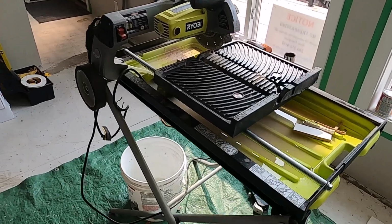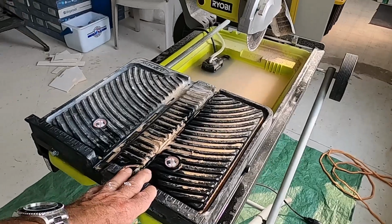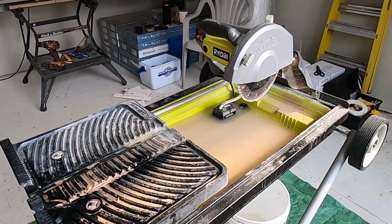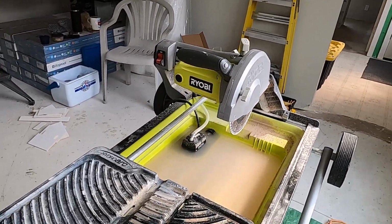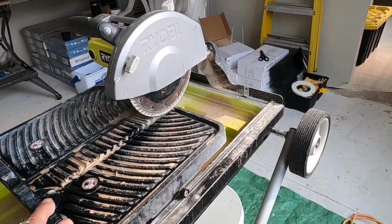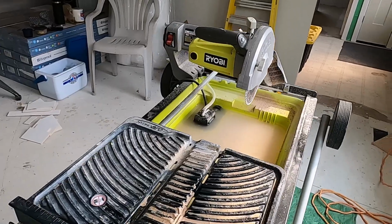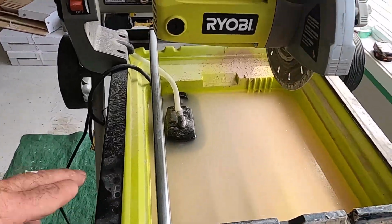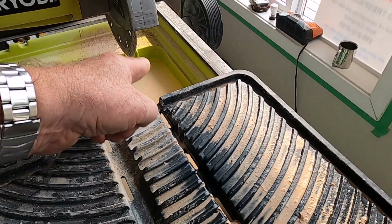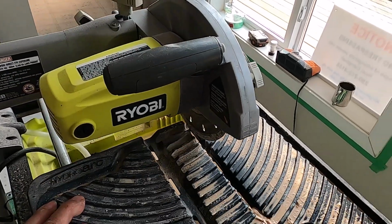So this is my tile saw. This is just a little cheap thing that I got. I bought this off of Craigslist or Facebook or someplace, I can't remember where, but it's just a Ryobi. It's nothing fancy. I paid $50 for it. The blade is worth $50, but it works pretty slick. It's got a little pump in it here, so when I turn it on, it pumps water out here. It also has a laser so that it lines me up. I can laser in my markings there.